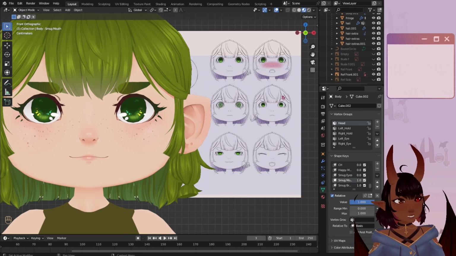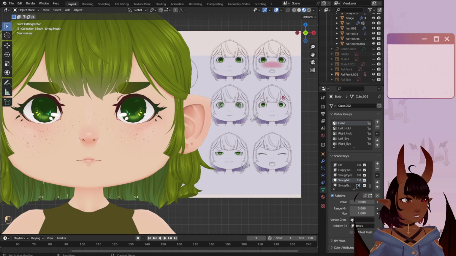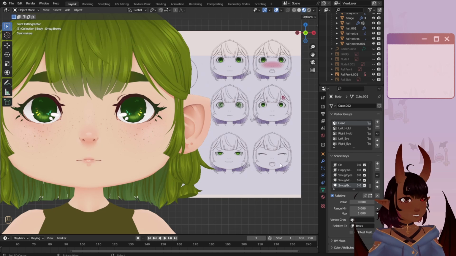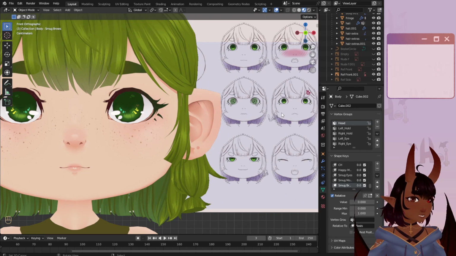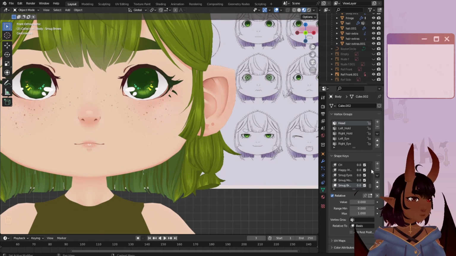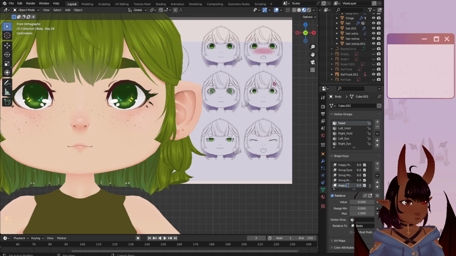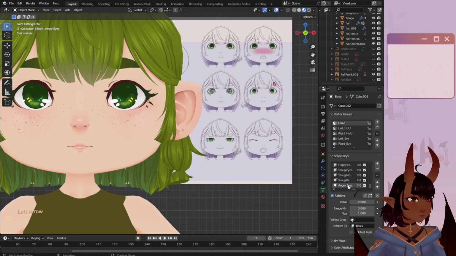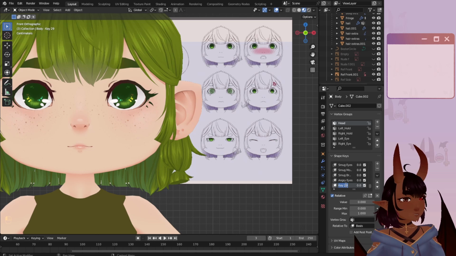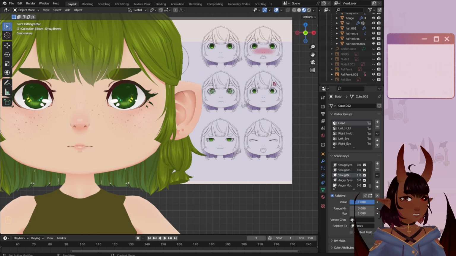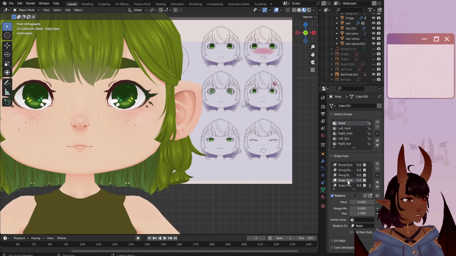Now, we're separating these things because we can reuse a lot of these, and if people want to make new emotes, they have a great basis to start from. So we've got these two. We can even make angry very easily. So we'll do angry eyes. We'll do angry mouth. And these brows, probably going to reuse them. Probably don't even need to make a new version, but we'll see.